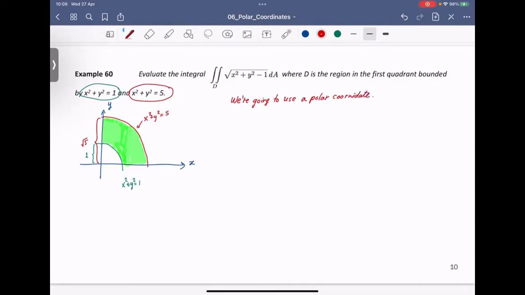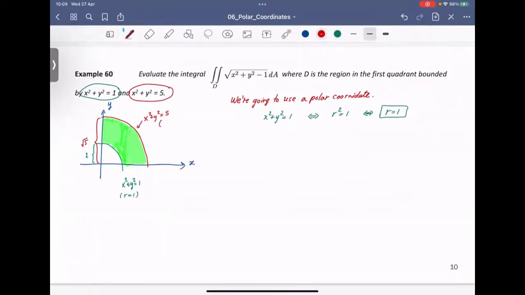which means, first of all, to use polar coordinates, it is better that you switch all equations to polar coordinates first. x squared plus y squared equal to 1 is equivalent to r squared equal to 1, right? Because you know that x squared plus y squared is r squared from last time, the Pythagorean theorem, remember? And then here you have r equal to 1. Okay, fine, this is my equation. So this is r equal to 1.